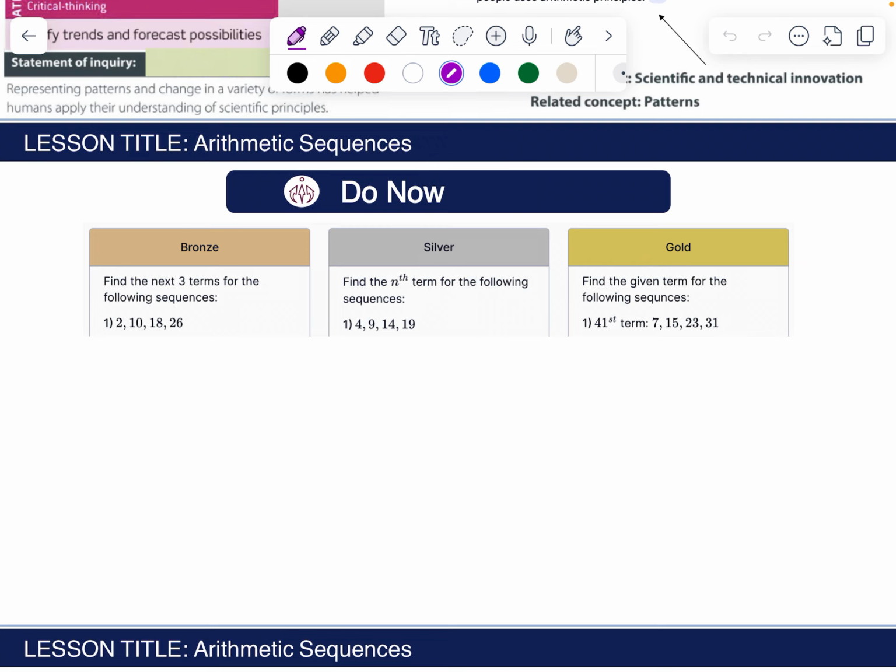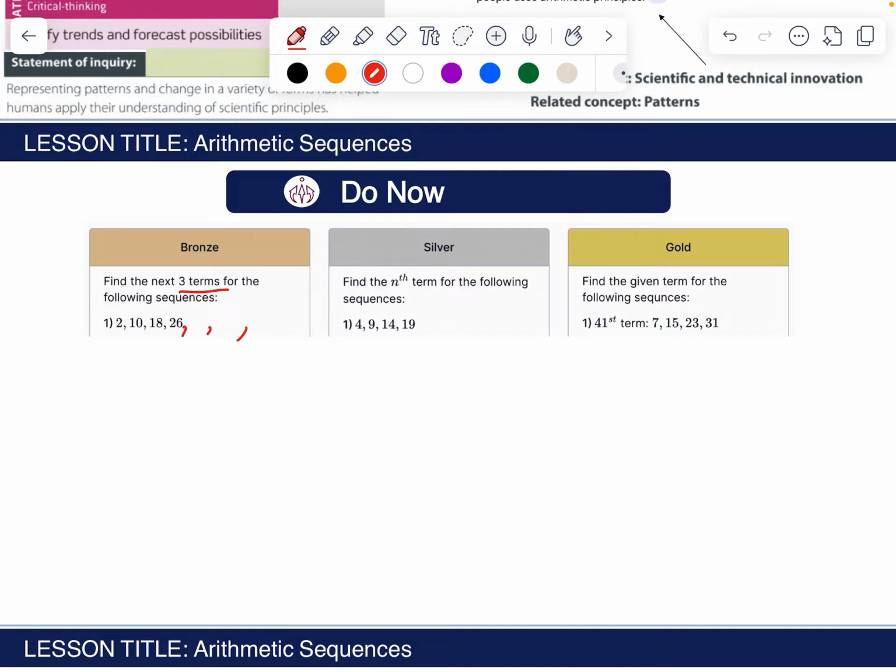Okay, if you are watching this video after the session has happened, this is the do now task. There are 3 questions, so if you want to pause the video and give it a go, please do. But I'll go ahead and answer them anyway. The first question says, can you do the first 3 terms? All of this is on Assess Prep, that you'll have to put in. The next 3 terms just means what are the next 3 numbers that come.